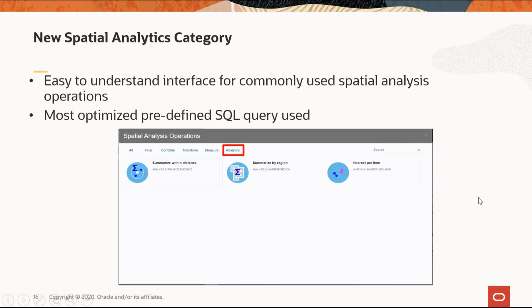What we try to do is make it easy so that you can just put in the minimum amount of parameters possible to get these spatial analysis operations going, whether it's distance or number of units. We wanted to make it easy and simple so you don't have to do any chaining of analyses. And the most optimized predefined SQL query is used, of course, so you don't have to do any coding at all.